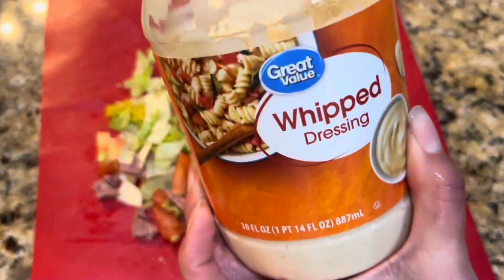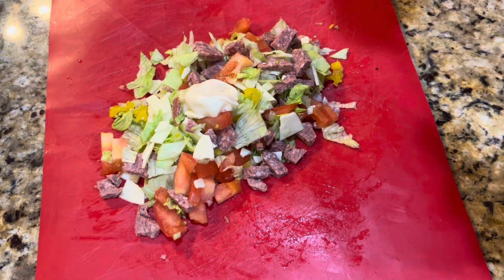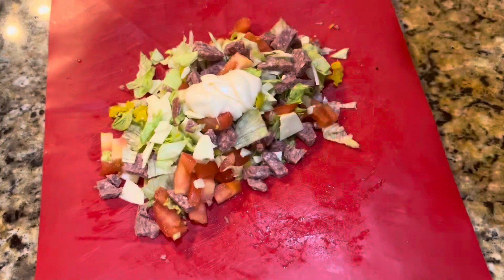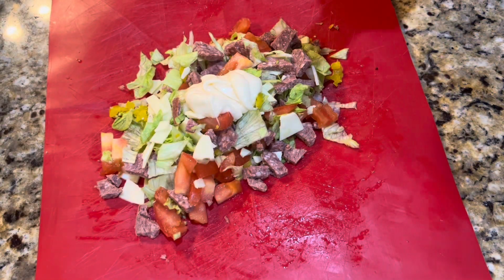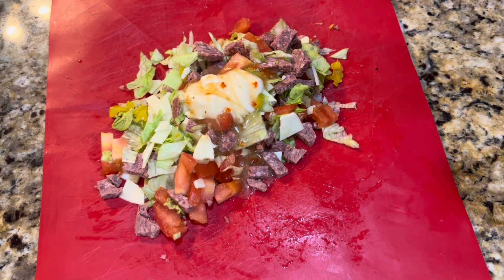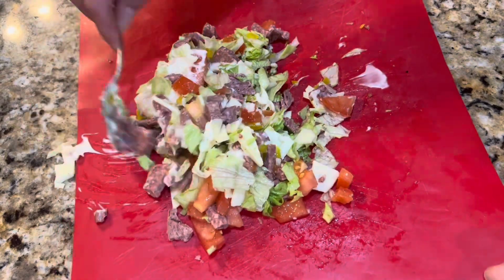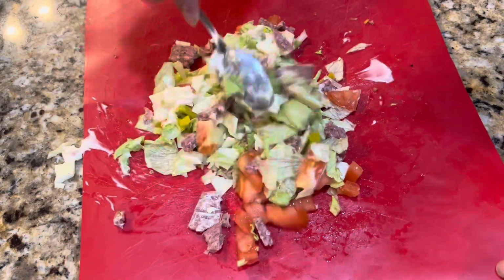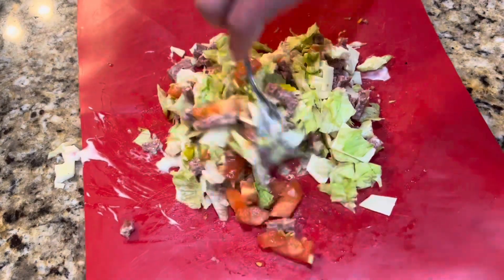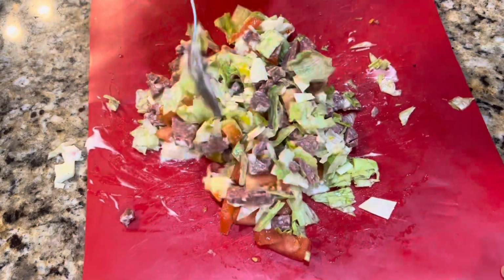For the dressing, I'm adding some of that off-brand mayo salad dressing, and then some Italian dressing, just a couple tablespoons, and mixing that all together with all the chopped up bits. Once that was all mixed, I put it into a deli roll and then just served that with a side of some of those deviled eggs.